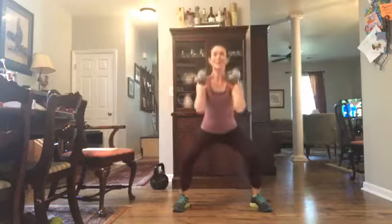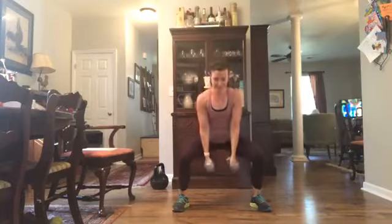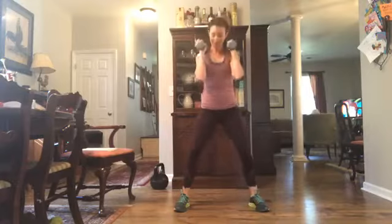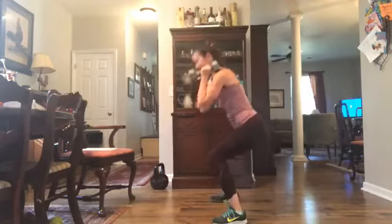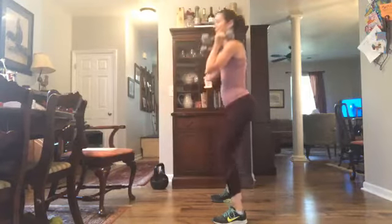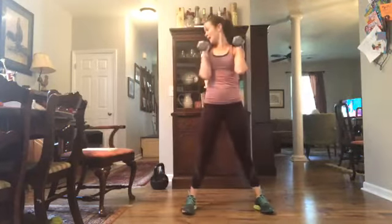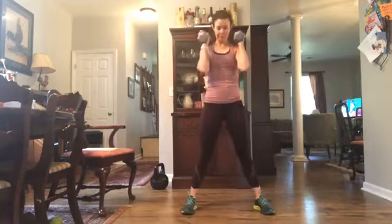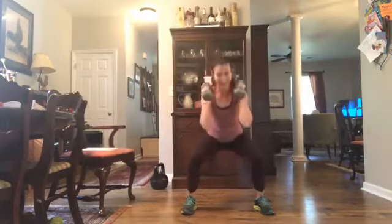We're here for 30 seconds, halfway there. Going straight into squats from here — in 5, last one, come on down. Just lower body here. From the side, my spine is staying straight and my tailbone is going back. Weight is right in between the balls of those feet and those heels. We've got 10 more seconds, then I'll show you the next move. In 5, 3, 2 — let's go one more squat, and rest.